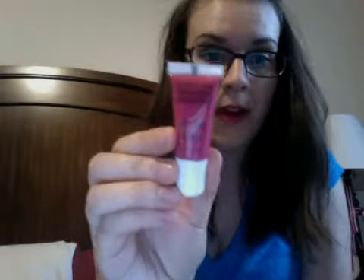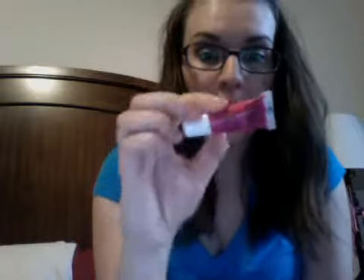And then I have an Obsessive Compulsive Cosmetics Lip Tar in Pretty Boy. This is the one I have on now. First time I've owned a lip tar, and I can tell you right now, it feels really smooth, it obviously has color payoff, and it has like a minty feel, so that's kind of cool. I really do like it, I just need to get used to the boldness.